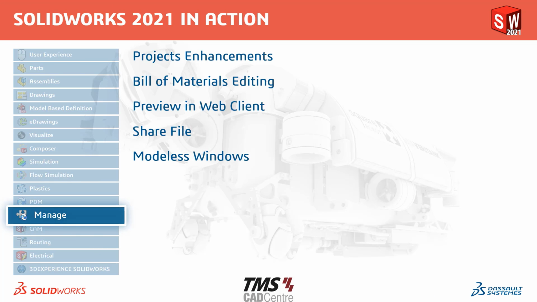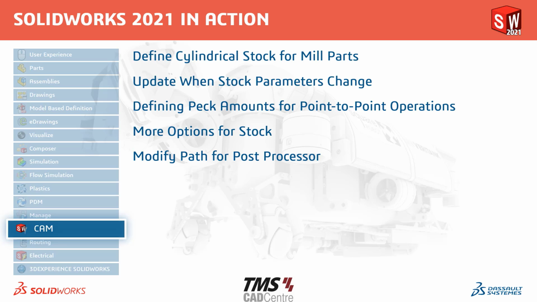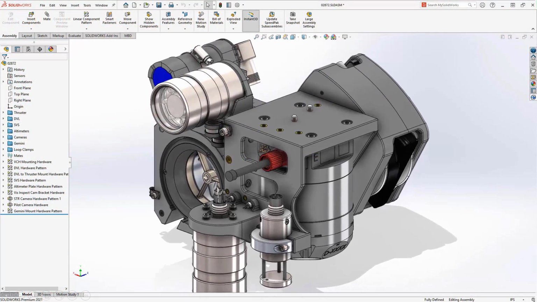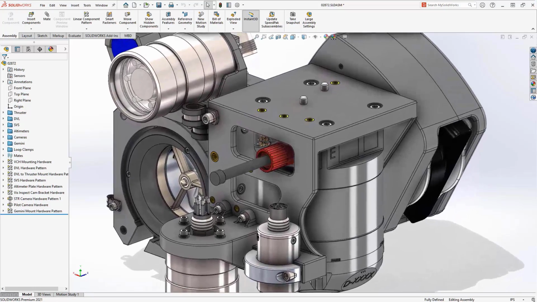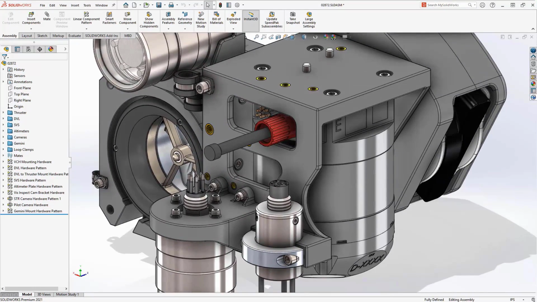Moving on from Manage to the SolidWorks CAM side of things, SolidWorks CAM 2021 gives the manufacturing floor more automation with expanded stock options, enhanced drill operations, and control over where you're managing posts. Let's see how SolidWorks CAM enables seamless design to manufacturing, powering your everyday milling and turning. As production scales, you may need to expand your capabilities to include manufacturing.